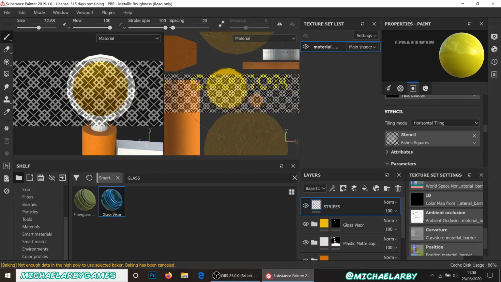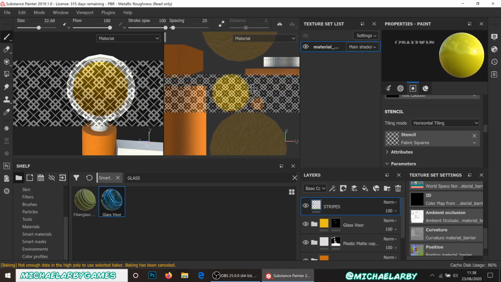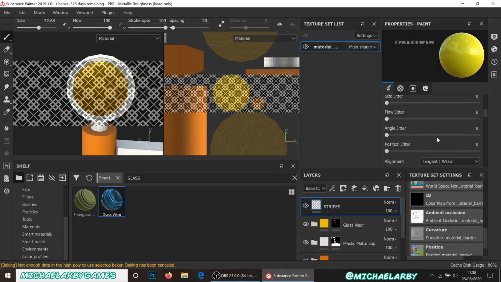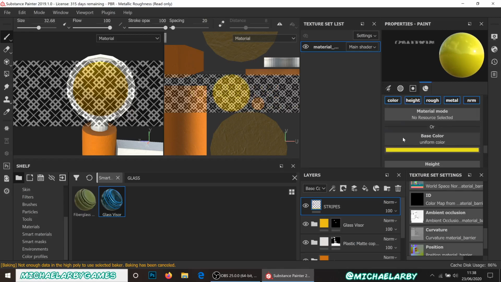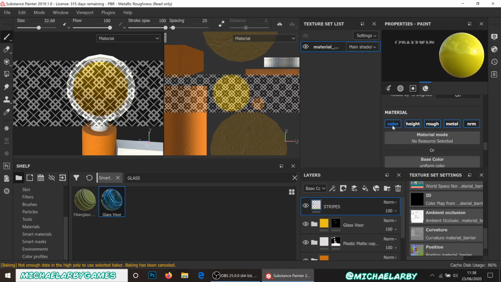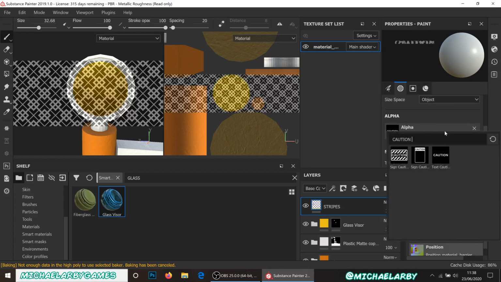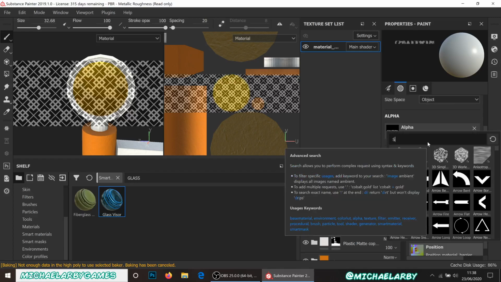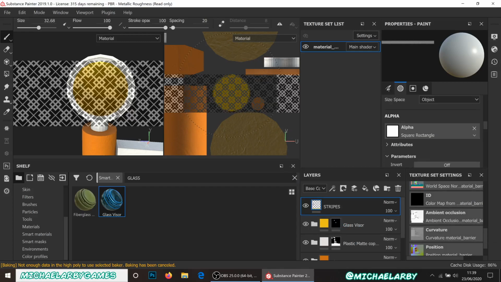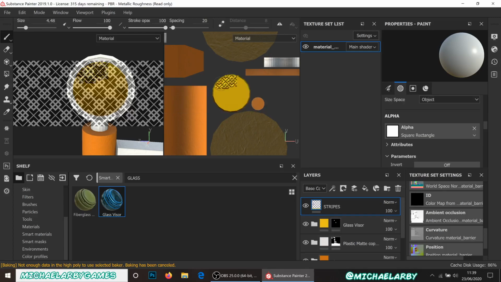I'll just zoom out a little bit, just enough to cover that little surface. And I'm going to set my brush not to have any color, so I don't want it to color it at all. I'm going to deactivate my color, my roughness, my metal and my normal. All I want to do is affect the height here. I want to add a little bit of height. With my brush, I don't need that alpha. I'll maybe just get my little square back again, and make it a good bit smaller. And I'm just going to paint that over.